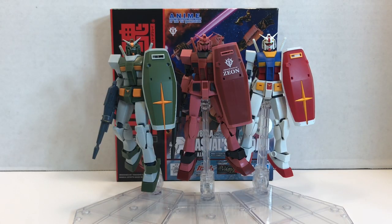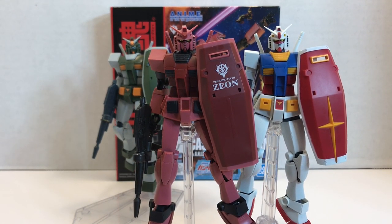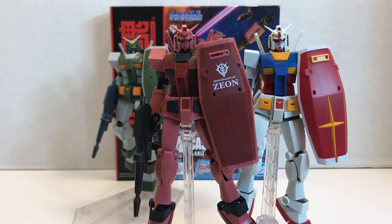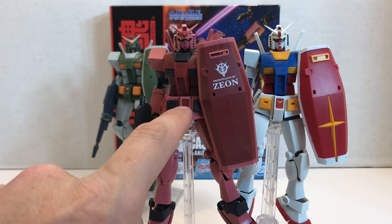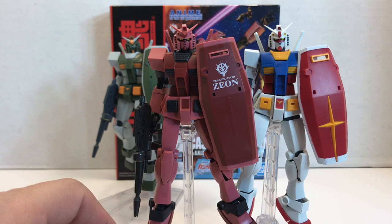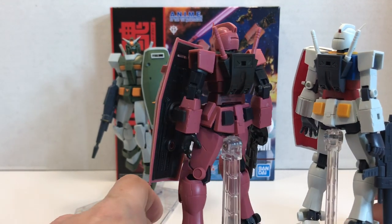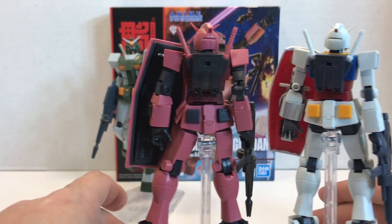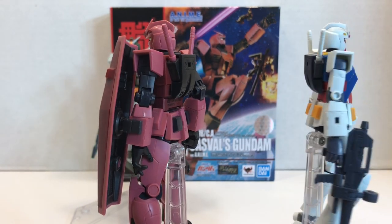I wanted to do a little comparison between a couple other Gundam figures. We have the Full Armor Gundam on the left and Perfect Gundam on the right. The two main differences: firstly, the head — I like the Perfect Gundam's head a lot better than the kind of squashed head that Casval's Gundam uses, the original version anime Gundam head. You'll also notice there's no little yellow V in the waist. Other than that, they're pretty much the same figure. Obviously Perfect Gundam uses a completely different shield, but they both look the same from the back and utilize the same parts.